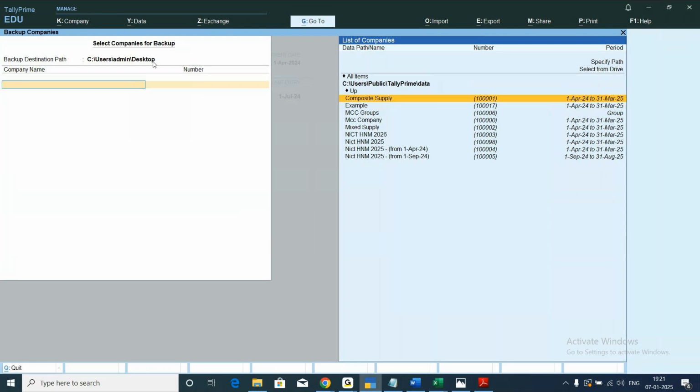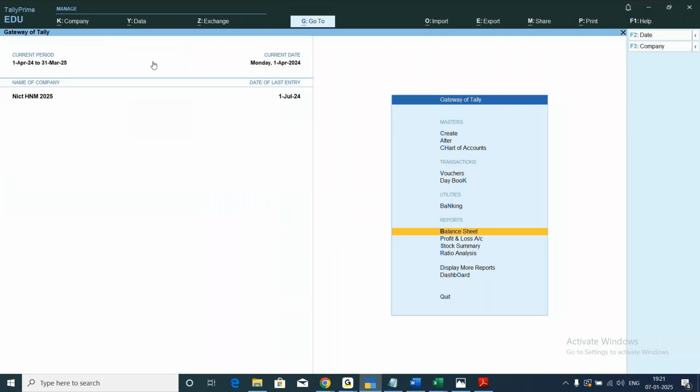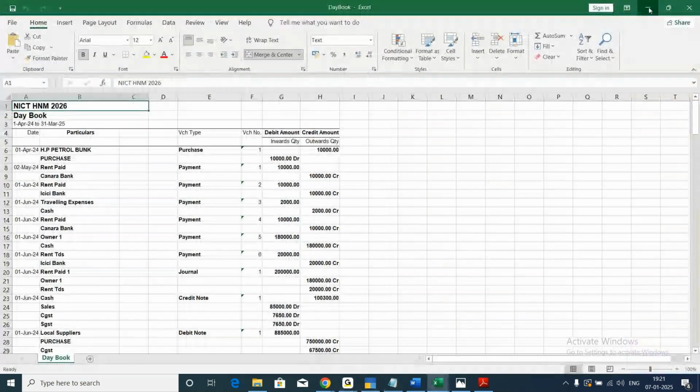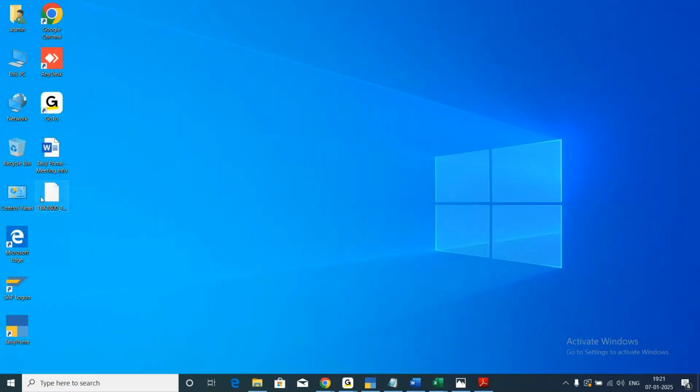And now I select one company. I'll minimize Tally here. Now you can see on my desktop the TBK format of the Tally company.